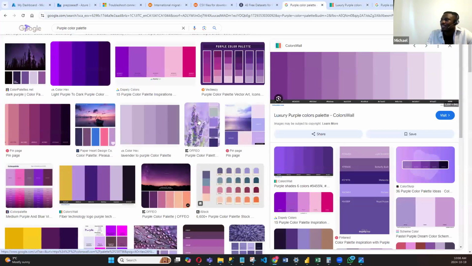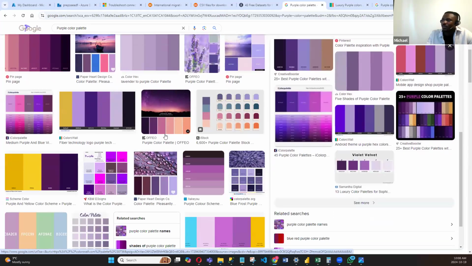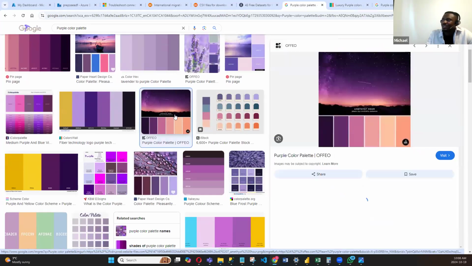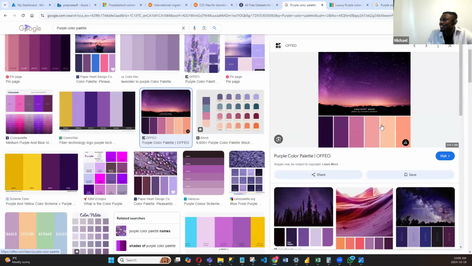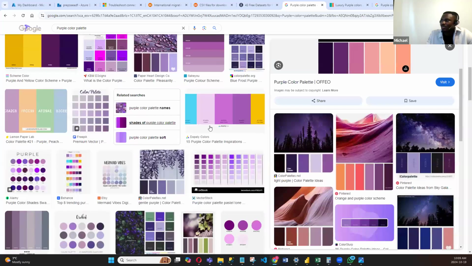Let's explore and see other beautiful options that could come in. For purple, they said this one is a good color combination. But why will you give us a color palette and not put the hex code there? They're not helping us.